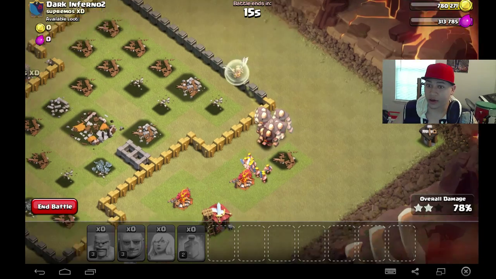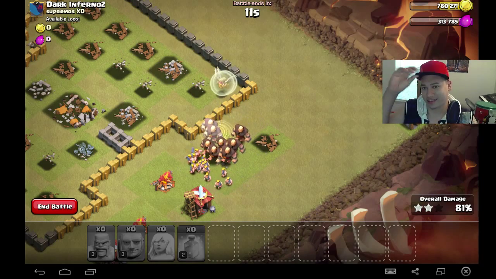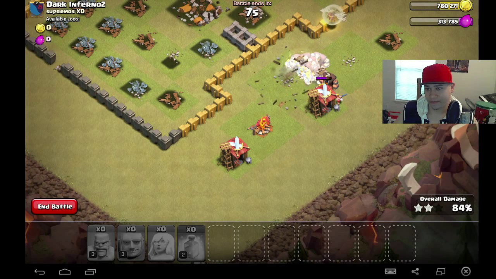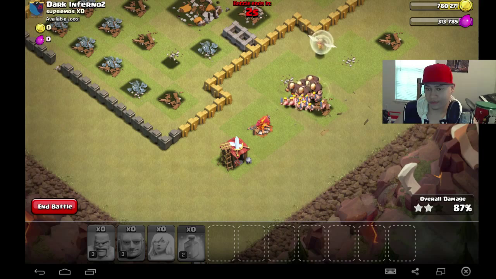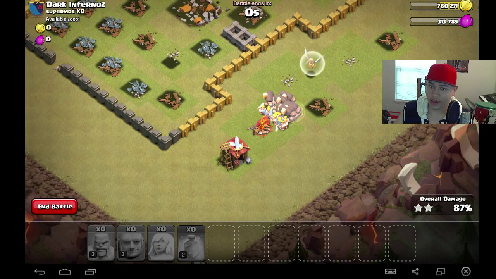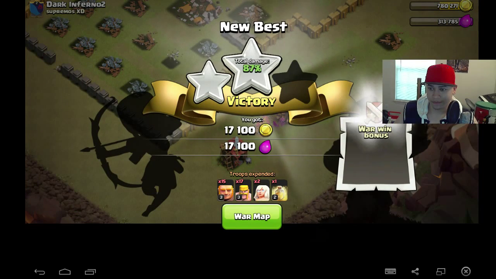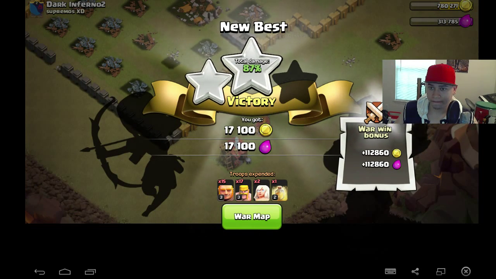Why doesn't somebody go get that builder hut? Oh my god, why are you guys just passing it? Kill that Elise. All right. That was a one war star. Okay.